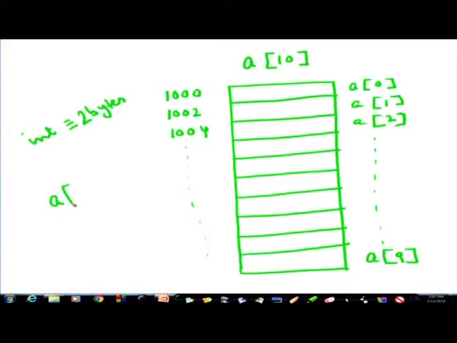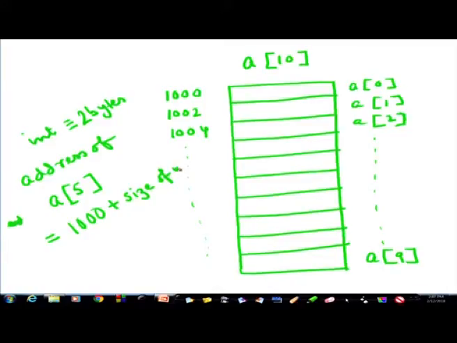So, if I say A5, the address of this A5 can be easily computed as the starting address 1000, whatever is the starting address, plus the index is 5, and the size of integer, which I know in a particular machine say 2 bytes, times 5. So, A5 will be the 6th element, right.